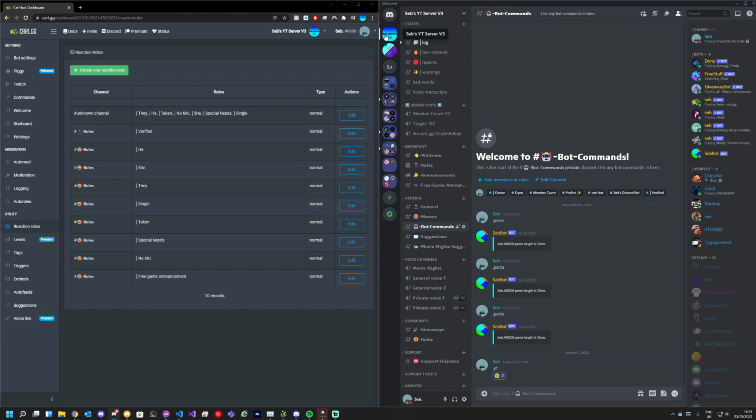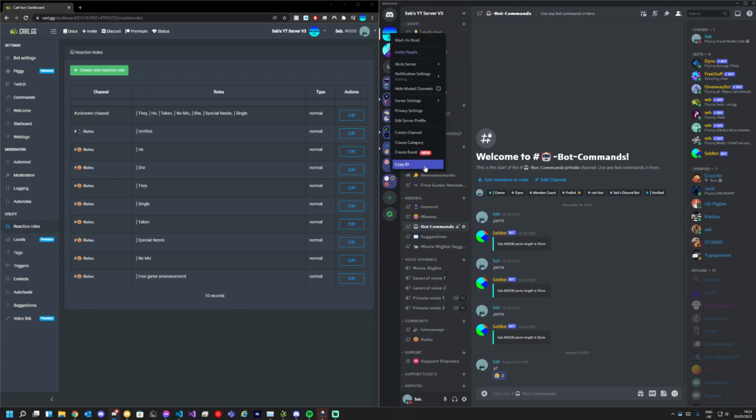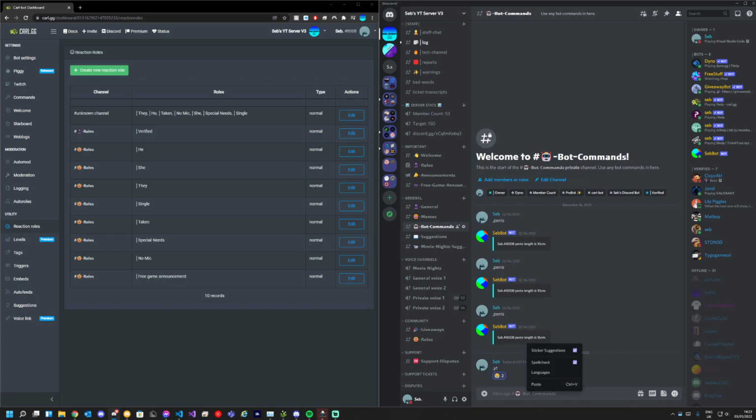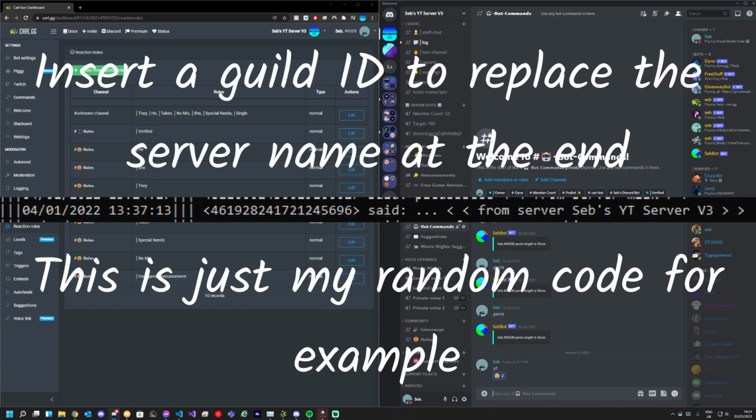And the only way I could think of using a guild ID, which is this, the identifier for every single server, is if you were having a logging server, like on every single message on the server, and you had a bot that was on multiple servers, you could, in the console of your bot, have "from server", put the guild ID, message from that person, and then what they said. You could use it in that way, but I think this will be the end of this video.